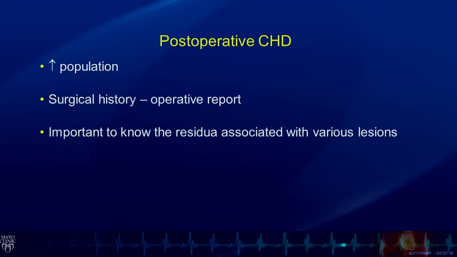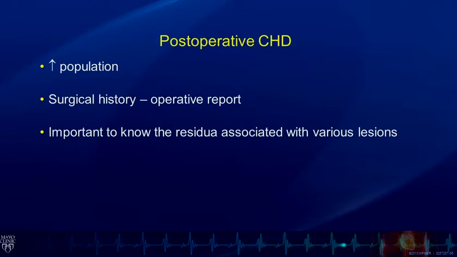Just a few comments about the postoperative population. You'll hear much more about this later in the series. Important from the adult congenital heart disease standpoint because this is an increasing population. When imaging these patients and indeed seeing them in the clinic, we really need to confirm that we know exactly what the patients had done and get the operative reports whenever possible.